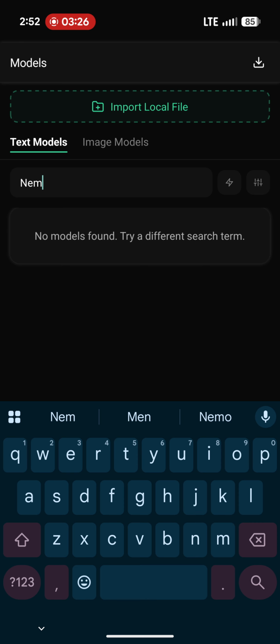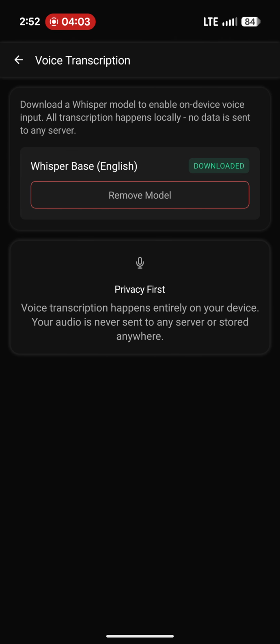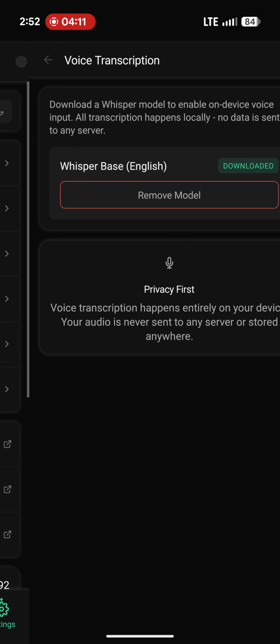In here, in the settings, you can check your device information and see how much RAM you have available before you download models. If you have a lot of RAM like me, go in here to your settings and max out your max tokens and your context length. That way, if you're working with hypertext markup language, you can have long outputs. Here is the voice transcription part that you need to get while the internet's up. You can download a Whisper offline transcription. I did not have good luck with this, just to be transparent and honest with you.